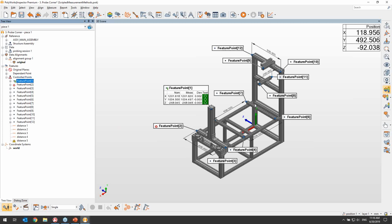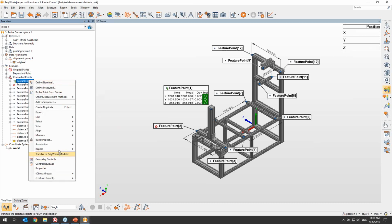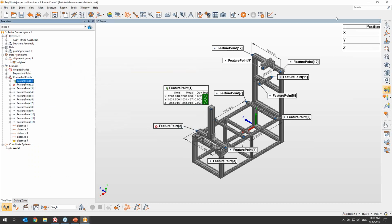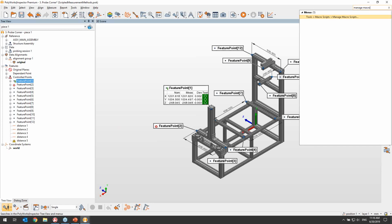Okay, and we have time for one last question. So if you already have existing macros and you don't have the parameters, could you add those? Yes, so I'm just going to show you quickly. I'm going to go back to the macro management window, which, by the way, you can also access from the search window right here.